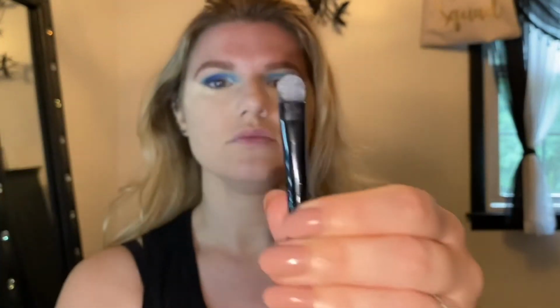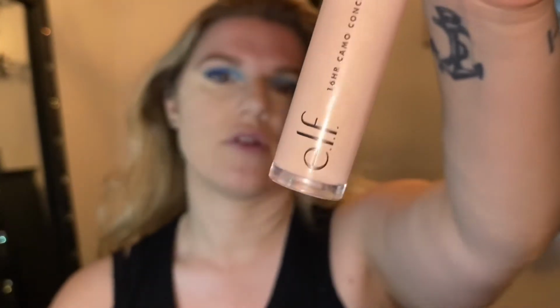Pretty. We are gonna go in with this E.L.F. concealer brush, very flat. And I'm going in with, where is it? Back here. The Camo Concealer by E.L.F. This is their original formula, so it's a little drier, which I love for my eyes actually, but I like the hydrating one for my face.